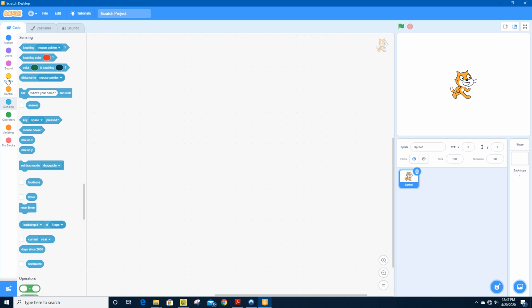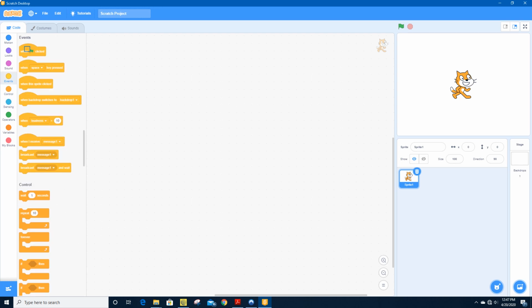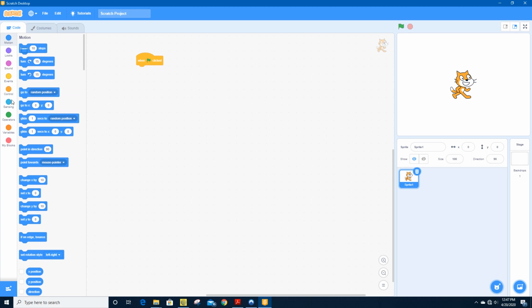So the first thing we're going to do is go to events, which is kind of the yellow or goldy type blocks, and we're going to bring in this one here, a when flag is clicked. So these are a lot of starting blocks. These are things that are going to kickstart code. These are known as the event blocks. So when an event happens, the code starts, and you'll notice that this flag is also located right over here. And then what we're going to do is just get our sprite to move, and I'm going to come over here to motion, and we're going to grab move 10 steps. Now that is fantastic. I can now get this sprite to move 10 steps.